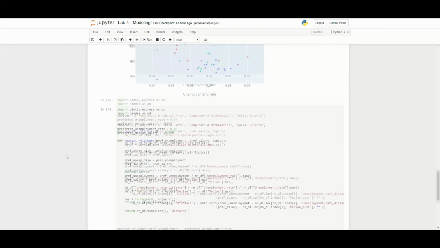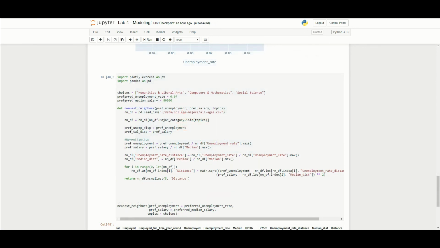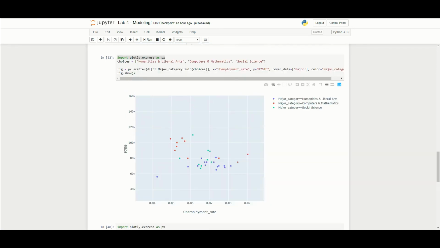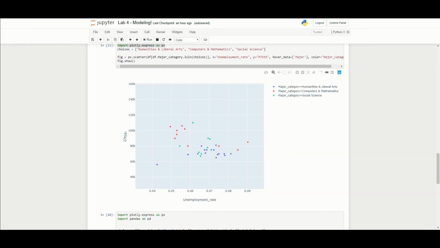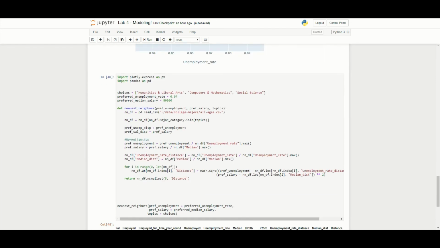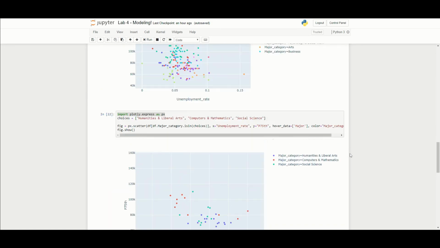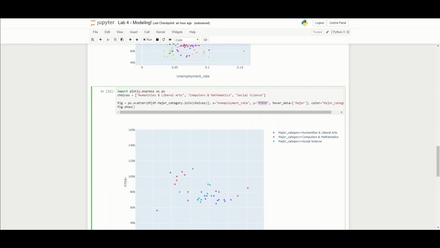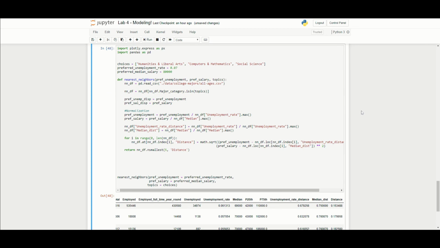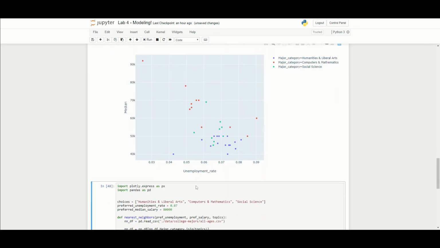Okay, so let's see if this algorithm and its outputs actually match our intuition. First, let's go up to our chart. One thing you'll remember is on our y-axis, we're actually plotting the 75th percentile, and here we're using the median salary. So let's change this figure to be the median instead. All I've done on my scatter is change the y-axis to median. Everything else is the same. Go ahead and run this. So this is the median salary picture.